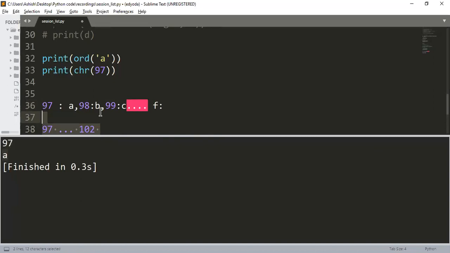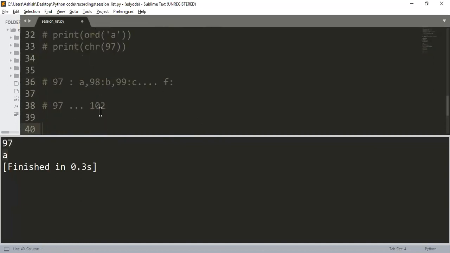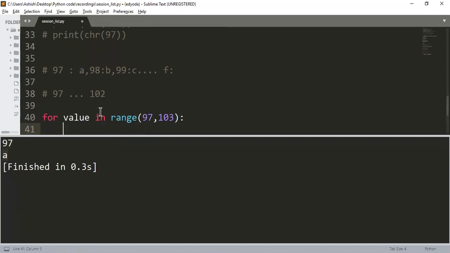How to generate these numbers? Which function? Okay, so that is clear that I need one for loop, which should generate these numbers. What should I write? For value in range 97 to 103. Now this will give me one number at a time.